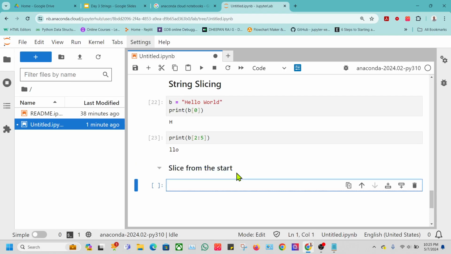So if you want to slice from the start, just use hello world. You can use a print statement and b.